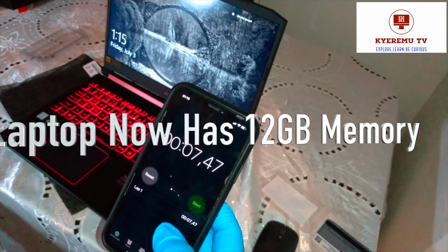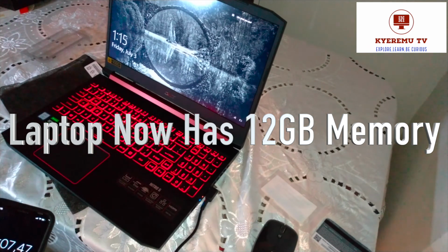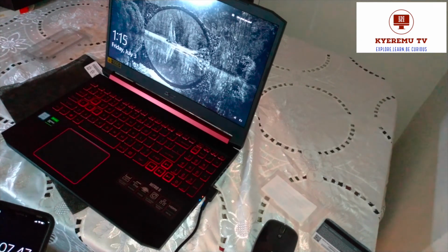Insanely quick. And this is after upgrading the memory and storage capacity. So the machine has become extremely quick and powerful.